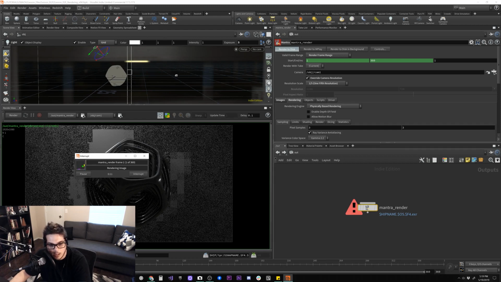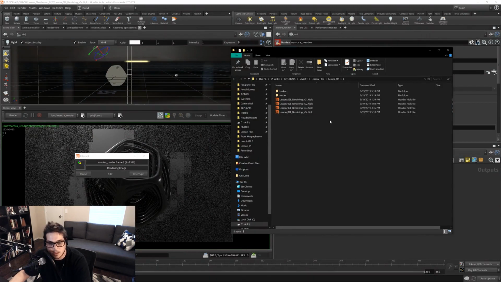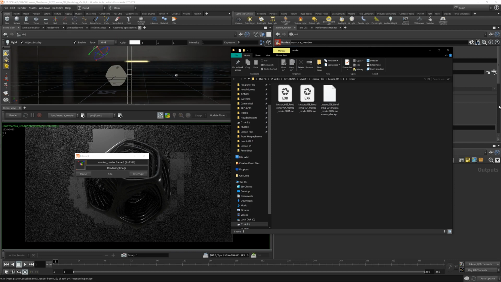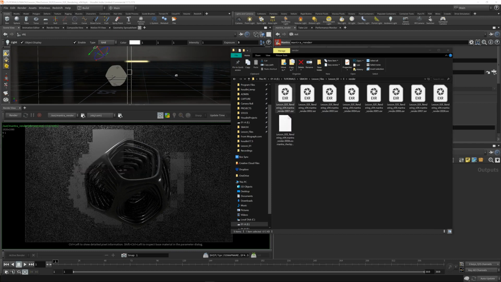And if I show my Explorer, you can see that it has created the render folder in there, and it is writing EXR files into my render directory. It'll render for a little bit, and then I'll check back in a couple minutes. So I'm going to pause the recording here.